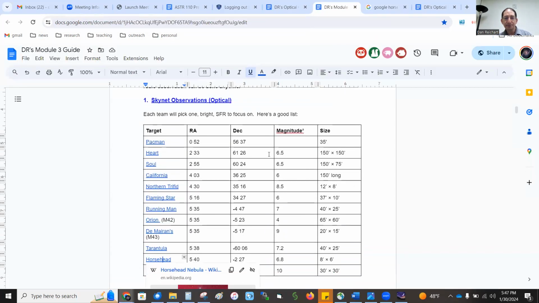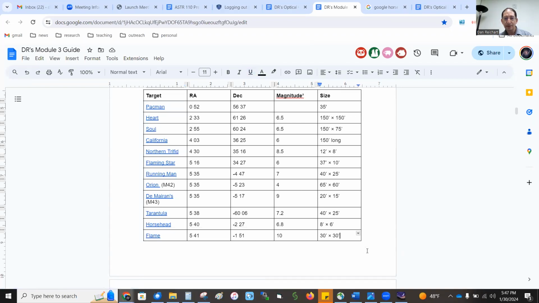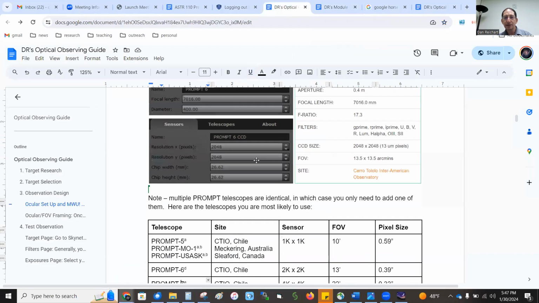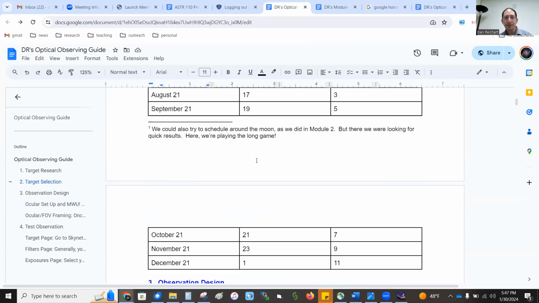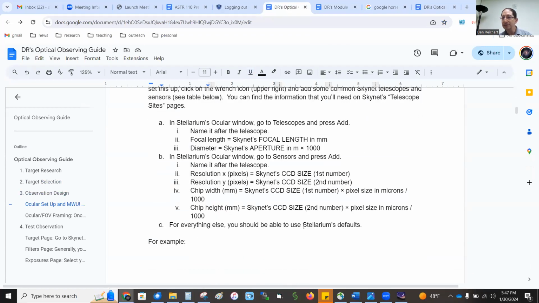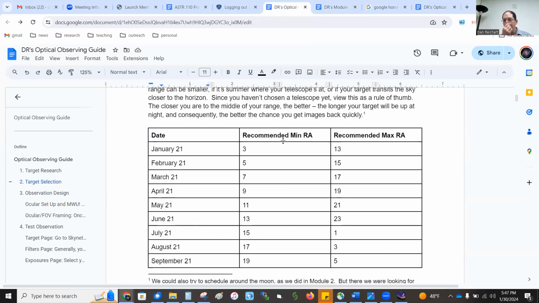And if we go to the observing guide, slide up here. By the way, here are the instructions on how to set up the oculars written out. Come up here, you'll see a table.